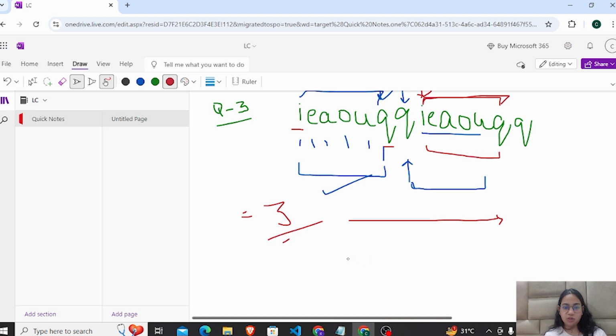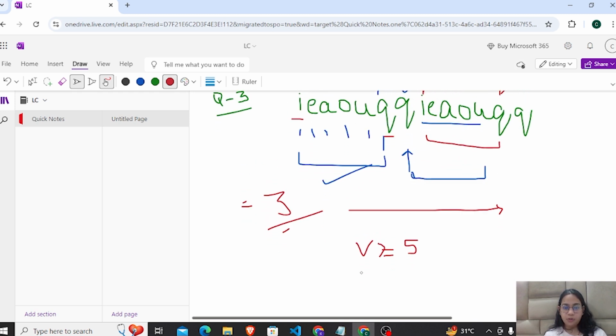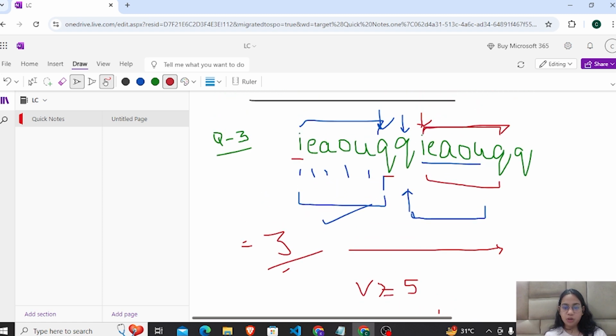What is the condition? The vowel count should be greater than or equal to 5, meaning each vowel should have at least one occurrence, and also consonants should be k. If this condition is met, our string would be a valid substring.